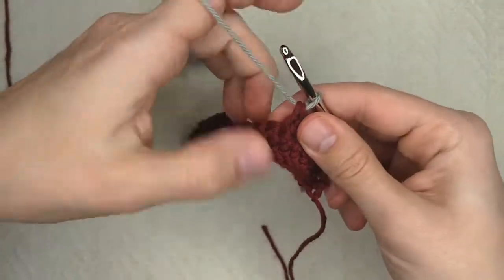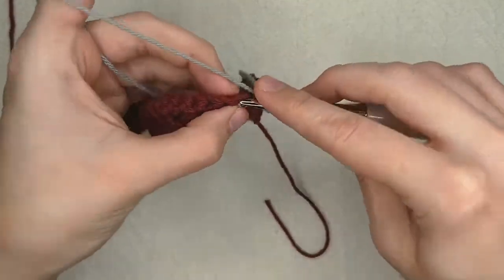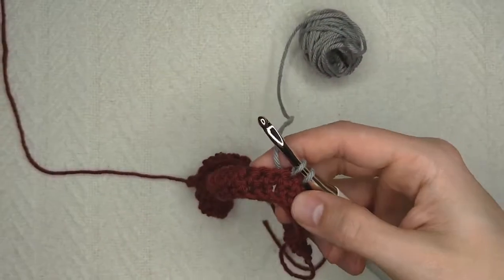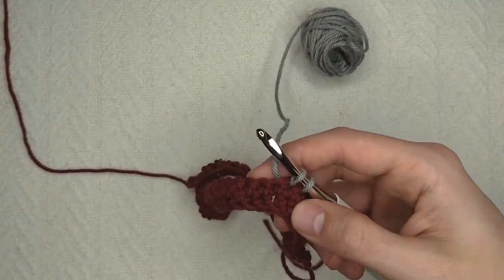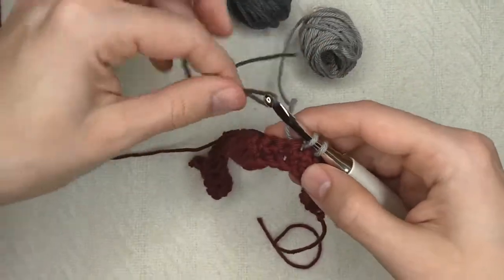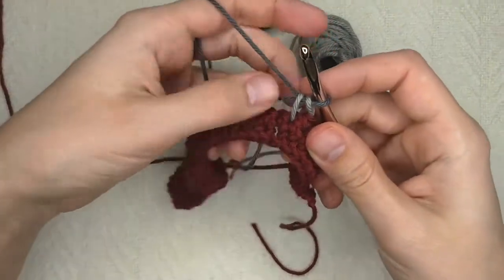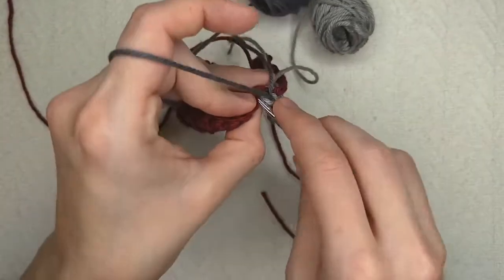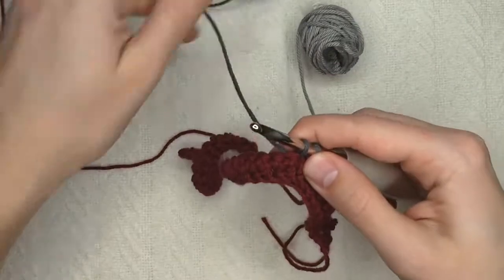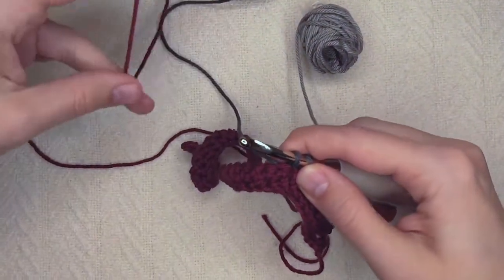Now on my chart, I just have one stitch with silver. So you can kind of tighten that up a little bit if you need to. I'm going to start the stitch, but I'm not going to finish it because now I need to switch to gray. I'm going to use one of my 12 yard balls of gray to finish this stitch. And I'm going to do one stitch with this, but I'm not going to finish it because it's just one stitch. And now I'm going to switch to my 12 yard ball of red for the middle of this.